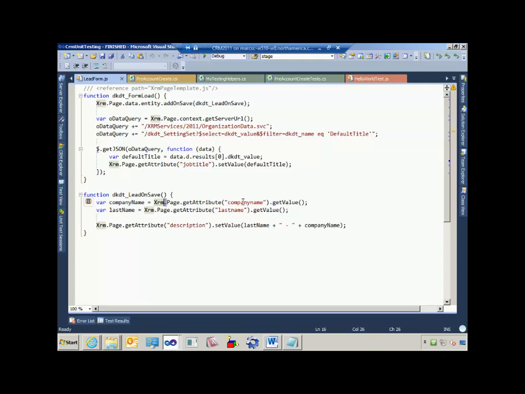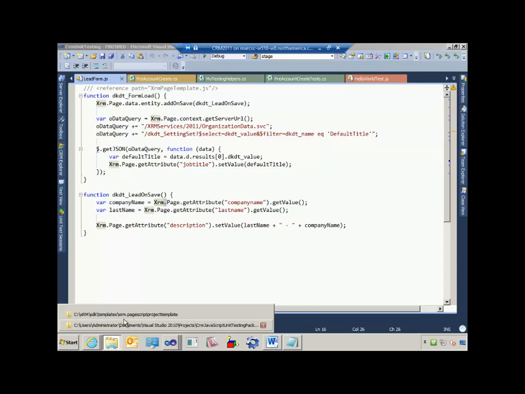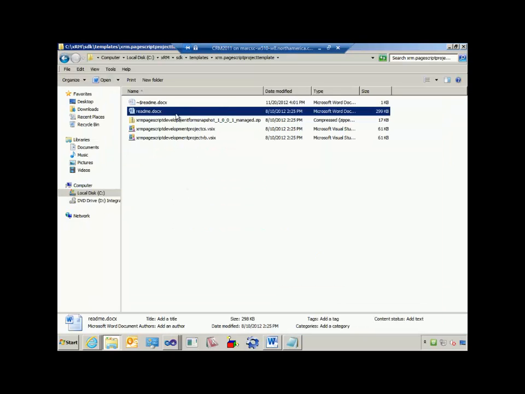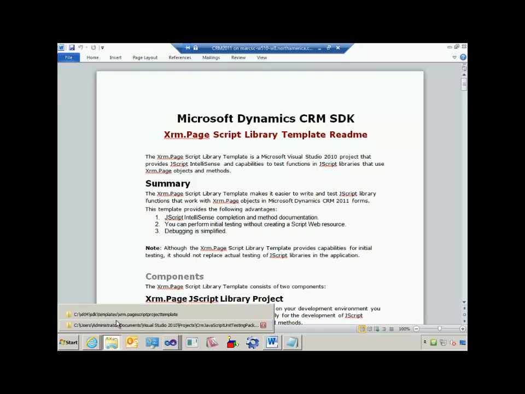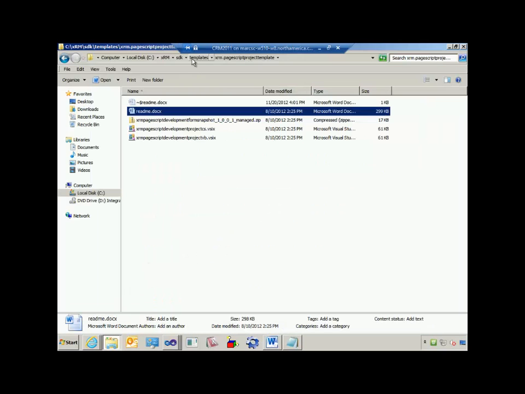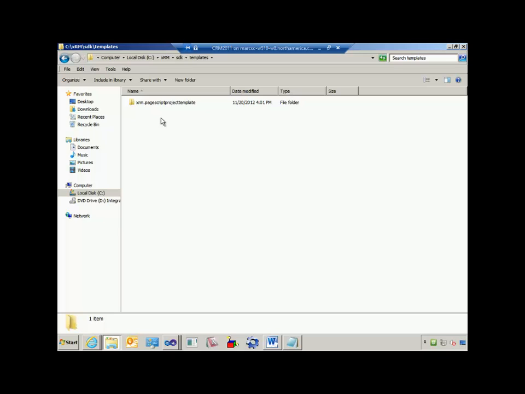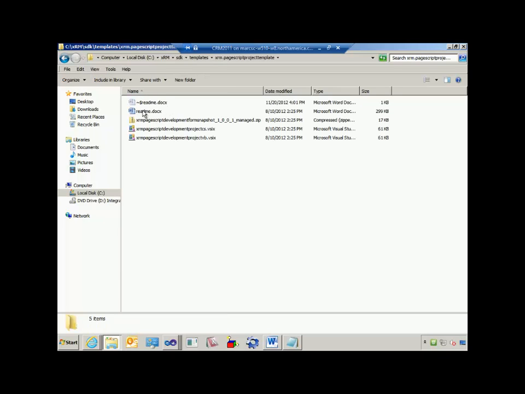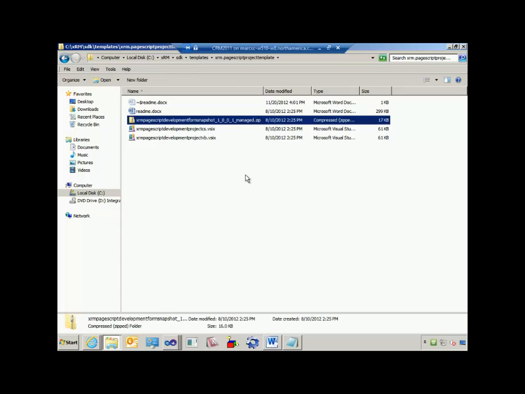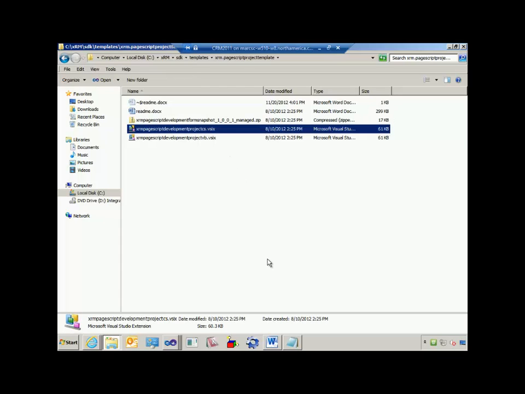And how do I do that? Well, I'm going to use a utility that comes with the CRM 2011 SDK called the Page Script Project Template. To find that, you just go into your SDK download in the templates directory, in the xrm.pagescript project template directory. You'll find a README, you'll find a CRM managed solution, and you'll find a Visual Studio add-in.